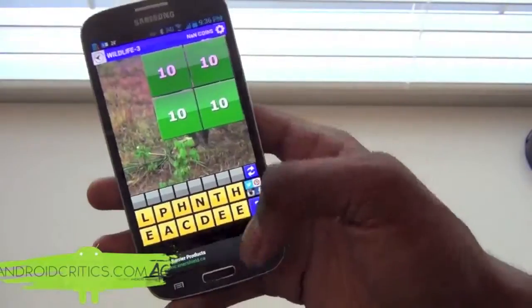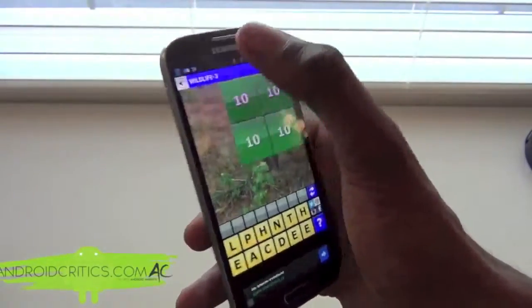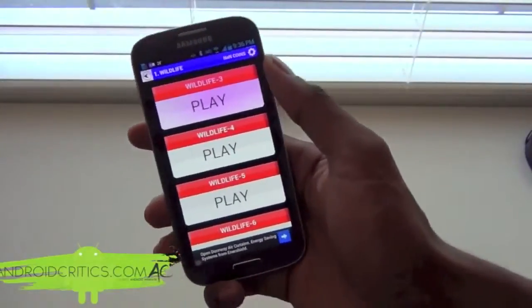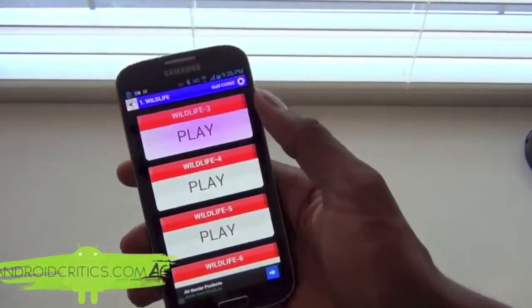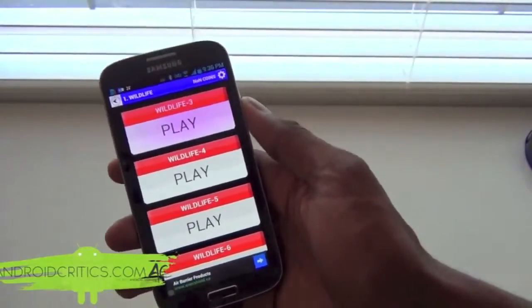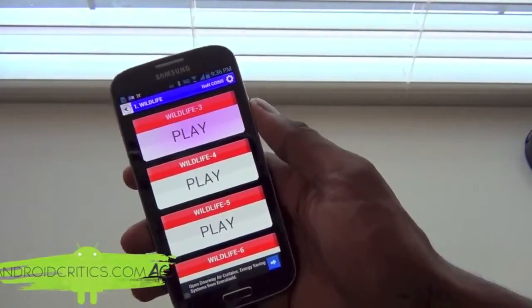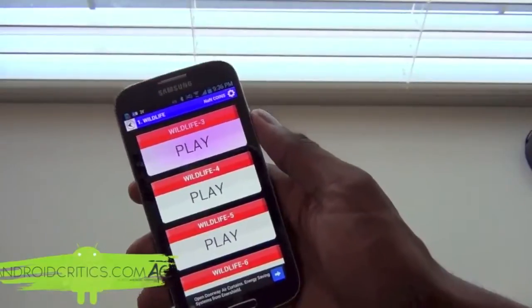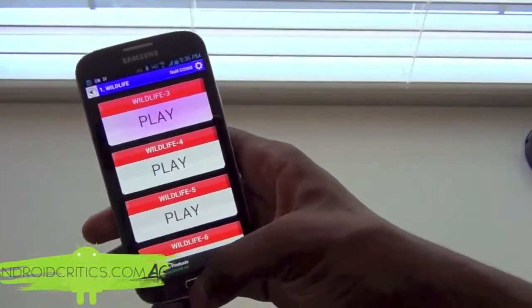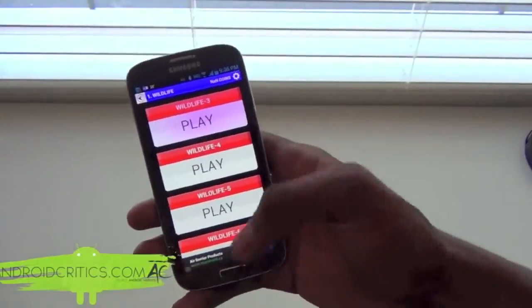Overall, Need for Words has a lot of word puzzles. If you want to keep your brain active and use it to its full advantage, this is the game for you. It's sort of educational — it's not really a traditional game, it's more to test your knowledge, which is the kind of game I really like.